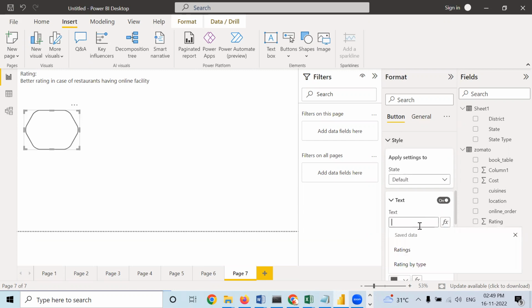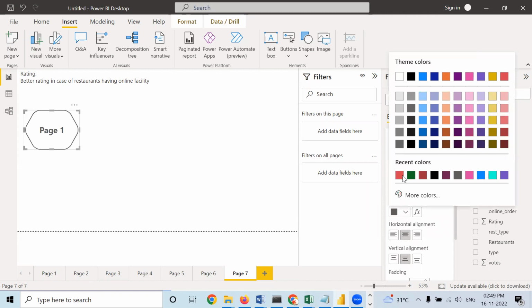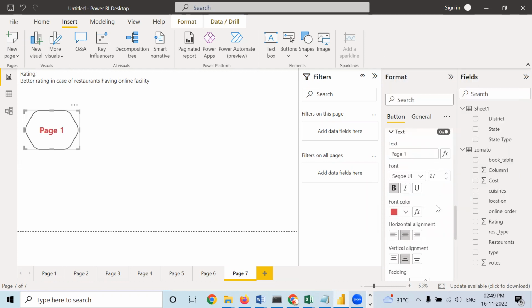I am using this button for page navigation, so I will write page 1, if I want to move to page 1. And I can increase the size of it so that it is more visible. Bold, color, anything that is required, we can do it according to our wish.